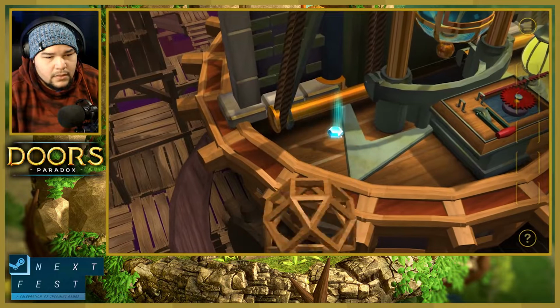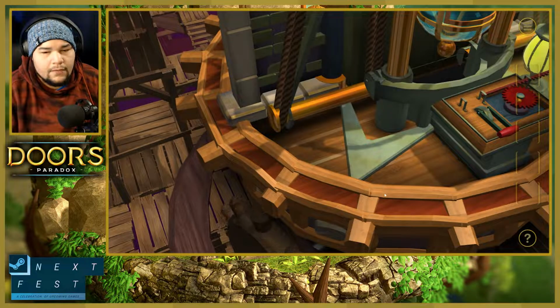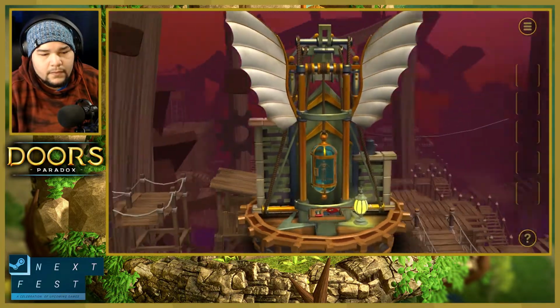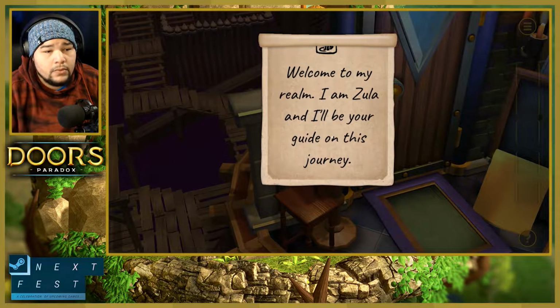What's in here? Oh, I got some gem. That's cool. I don't know if that's just a collectible or if that's part of... Okay, there's a... Oh, sorry. Okay, I got a note.